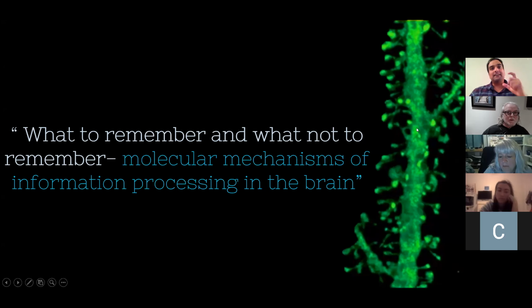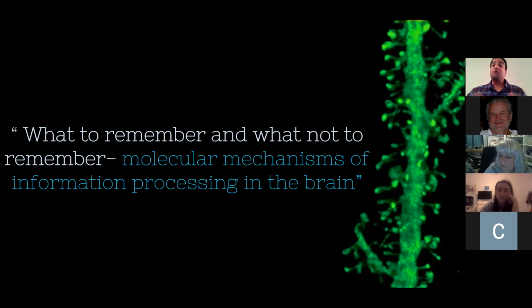This is a part of a cell called dendrite. It's a dendritic segment, and you see all these little thorny projections. They are the places where the connections with the other neurons are made. And today I'm going to tell you a story of how communication between neurons is the key to really remember different important information or different types of information.